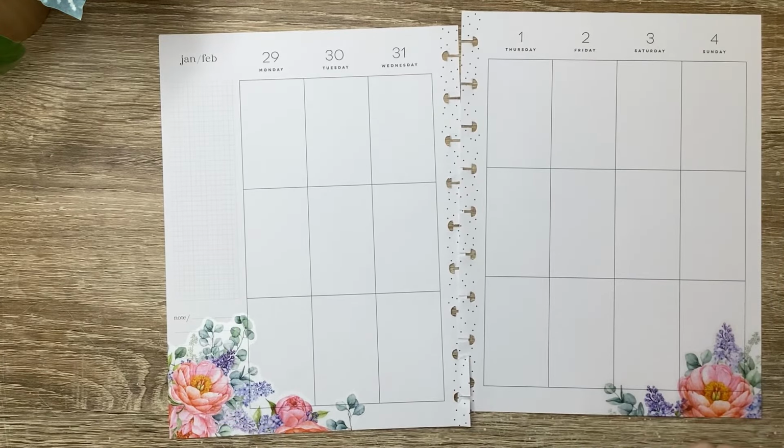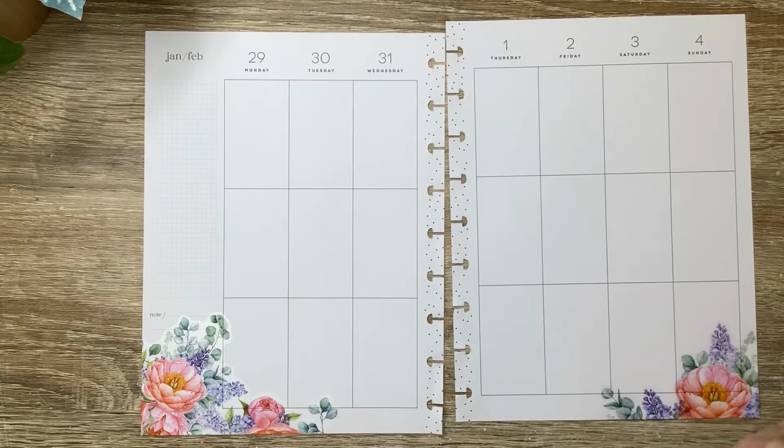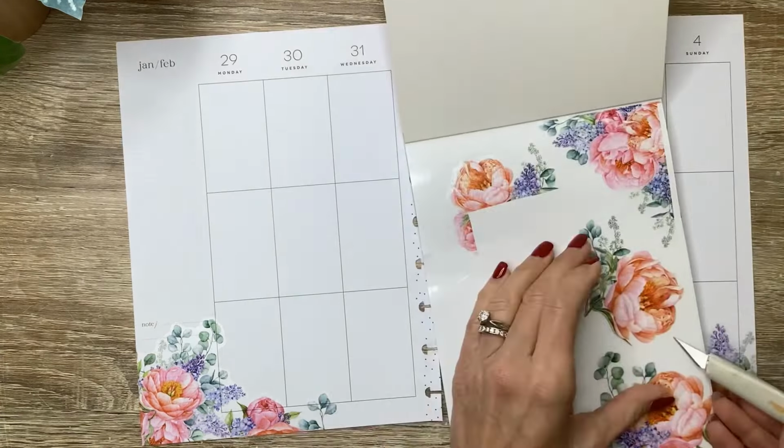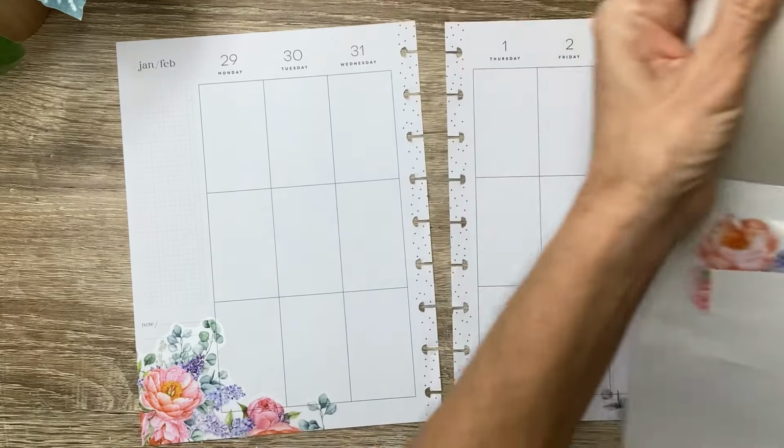All right, and let's see. I think I'll go ahead and create the border across the bottom and then come back and do my function and then the top. So let's do this next.